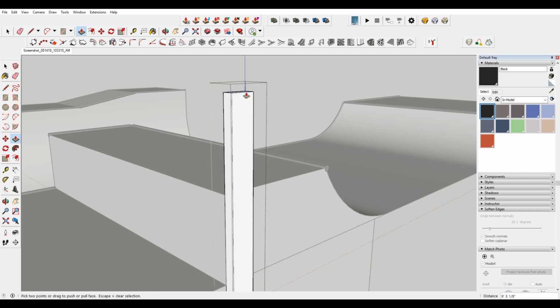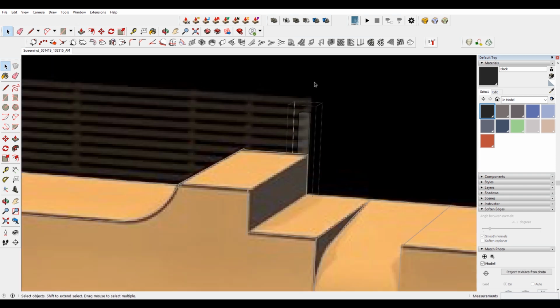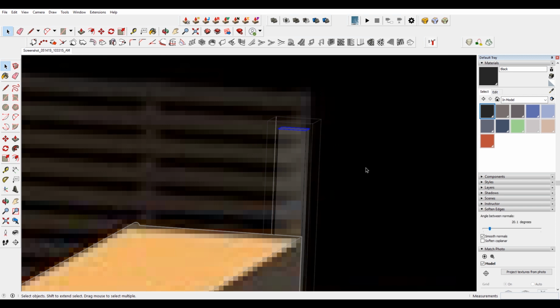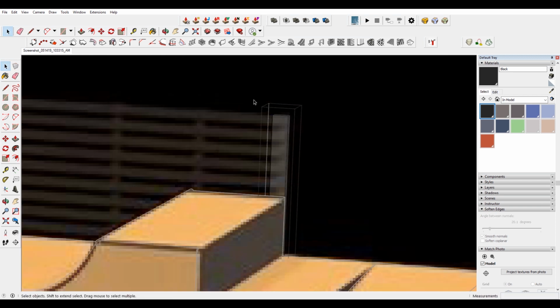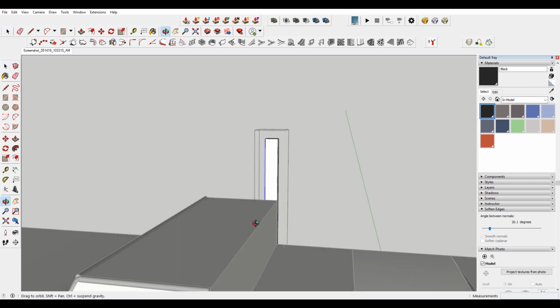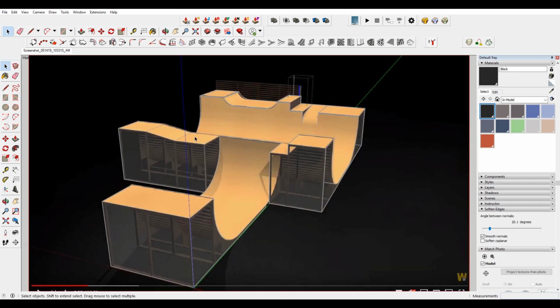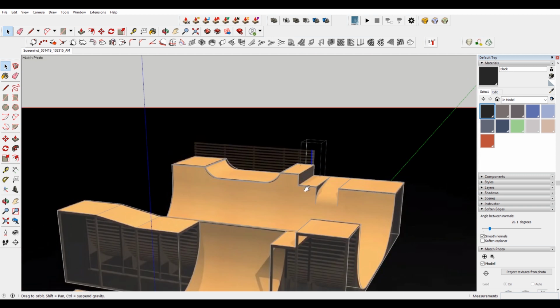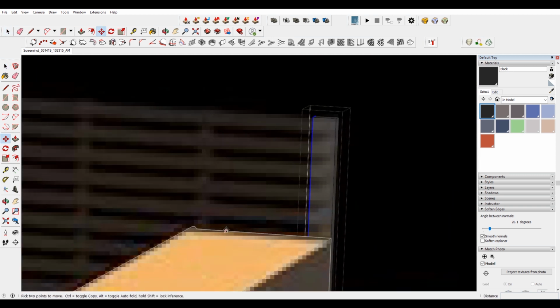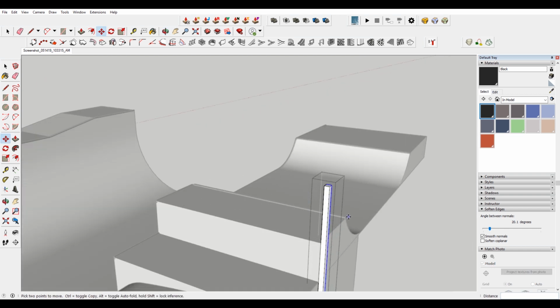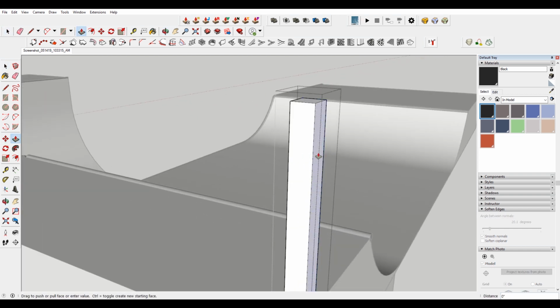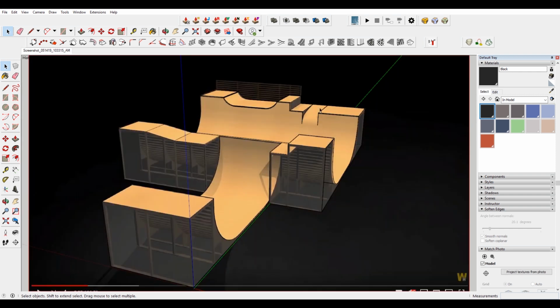I know it's a rectangle, so let's make a random rectangle. So put the top there. And then push this in so it's not so fat. So something like that, maybe.